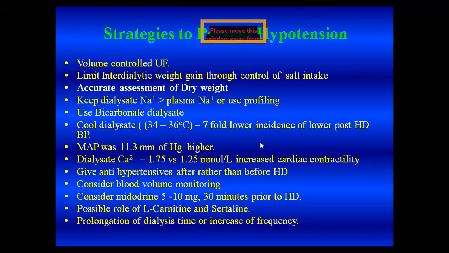And the dry weight is not set in stone. It needs to be reassessed from time to time as a patient loses the fluid overload that they start with. As they start to eat better because of control of uremia, their muscle mass and fat increases, and so does their dry weight.